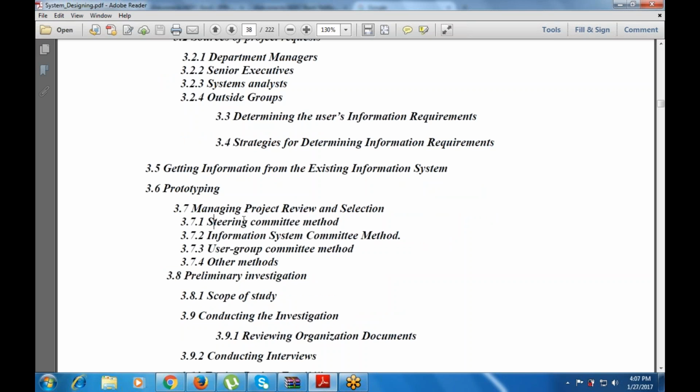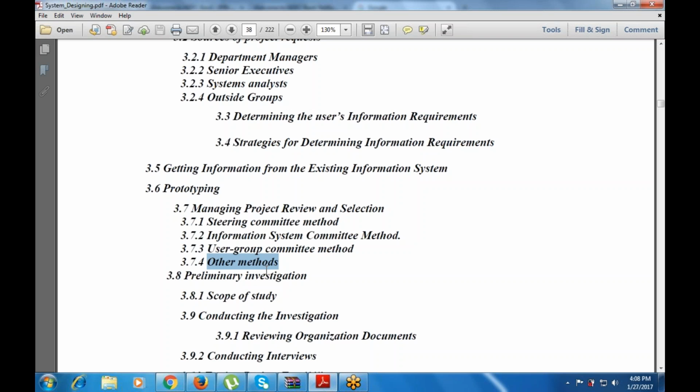That includes the steering committee method, the information system committee method, the user group committee method, and other methods. So these are the four methods used for managing the project review and selection.